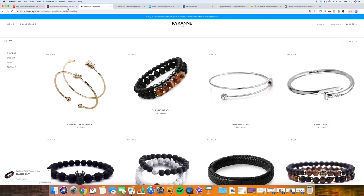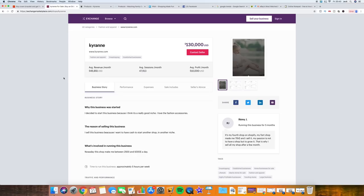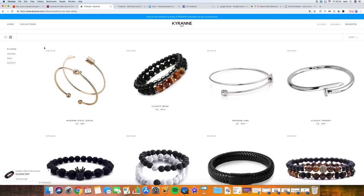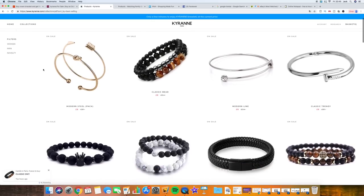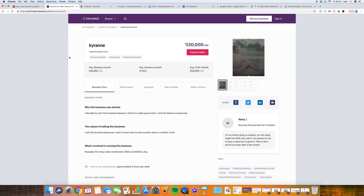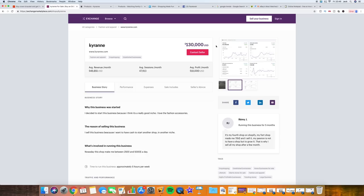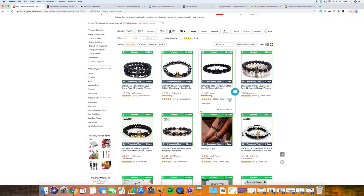Just to show you — if we go over to AliExpress and search 'crown bracelet,' this is the exact same one with nearly 14,000 orders. We know straight away that this is a winning product. Now, this store's overall revenue is quite small at $130,000 US dollars, so you have to be careful — that 130k might be made up of just the first two bracelets and only a couple of the others. Make sure you choose stores with the highest amount of revenue. You can also just contact the seller and ask them what their best selling products are — they're selling the store, so they'll have no problem telling you.